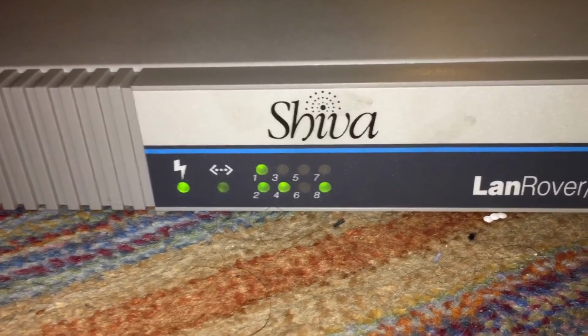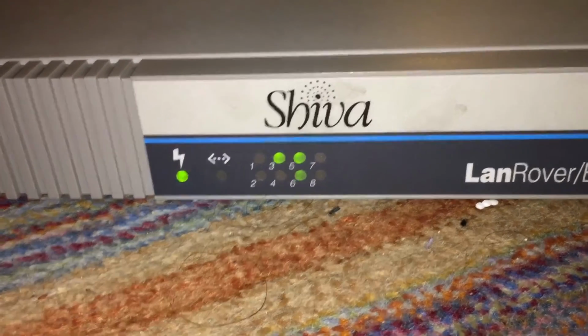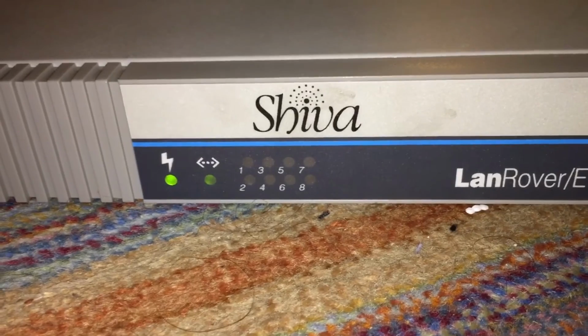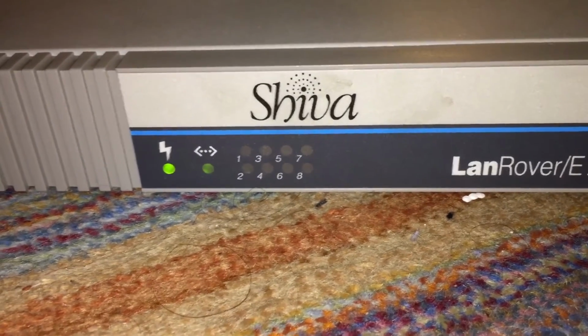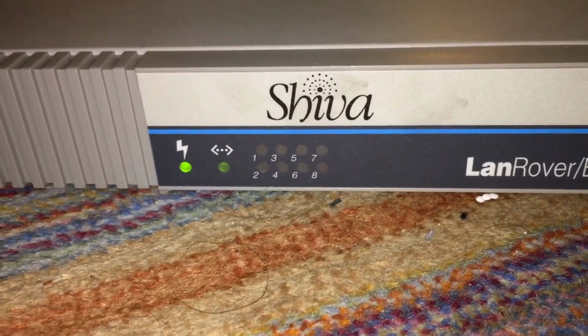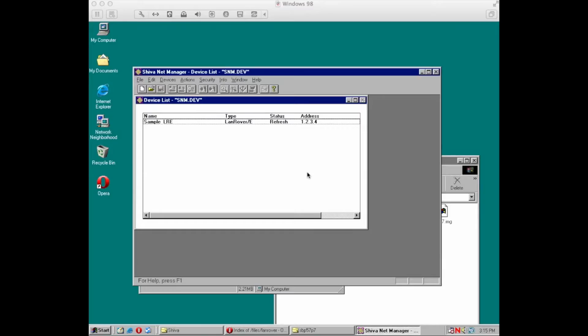So when you get the lights like this in this pattern, that means the device has now successfully booted up, and we can start the configuration process. So I'm going to go ahead and head over to my computer and a screen share once again and show you what to do from there.